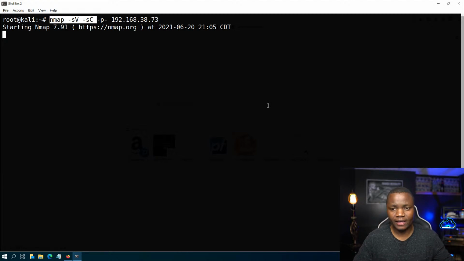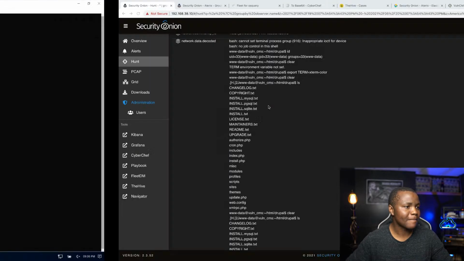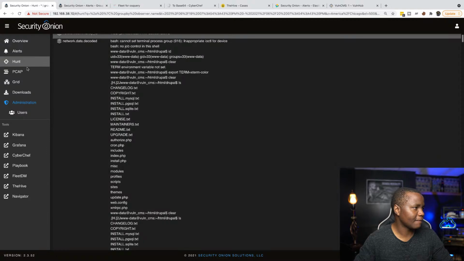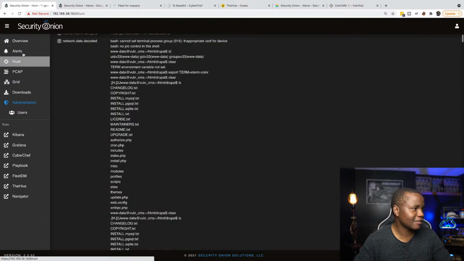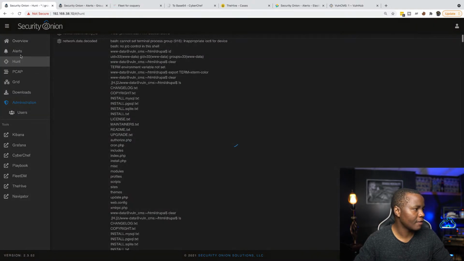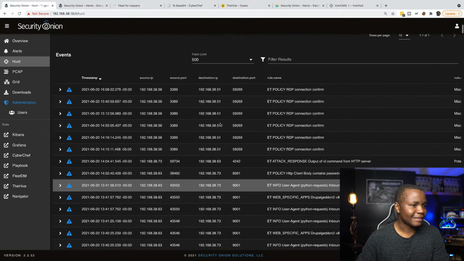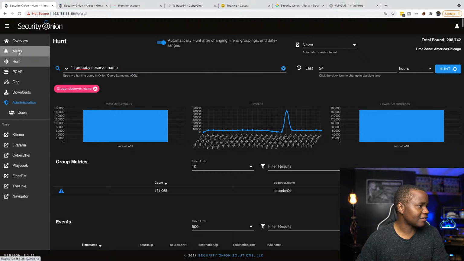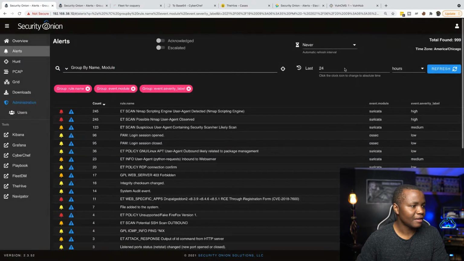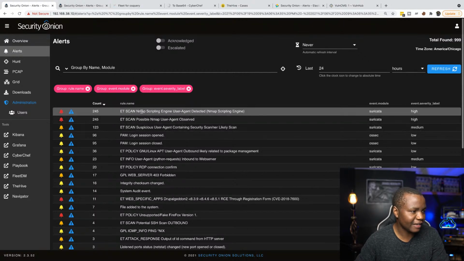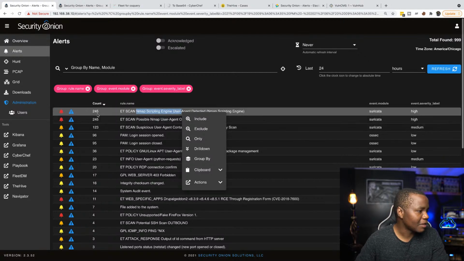And while it's running here, let's go back to Security Onion intrusion detection system and check it out, see if it's actually picking this up right now as we speak. So what I like to do is go to the alerts. This is my new install, and we should have a lot of alerts here from Security Onion. This says from last 24 hours, but as you can see here, Nmap scripting engine user agent detected 245.